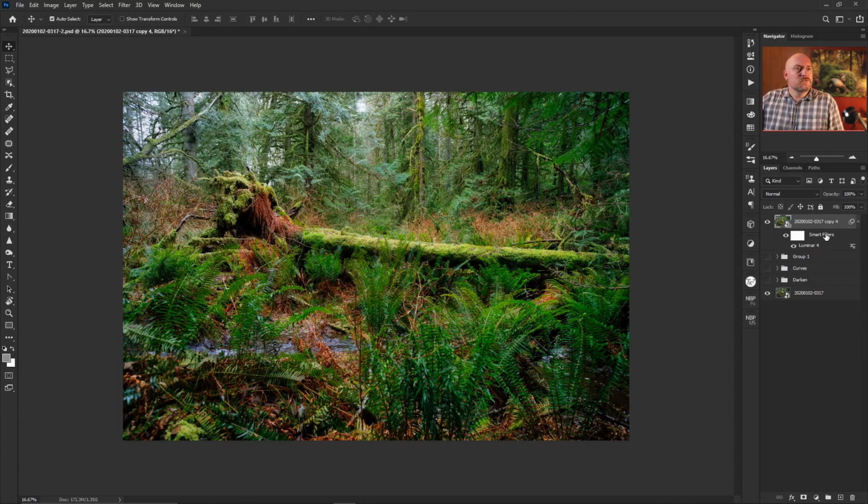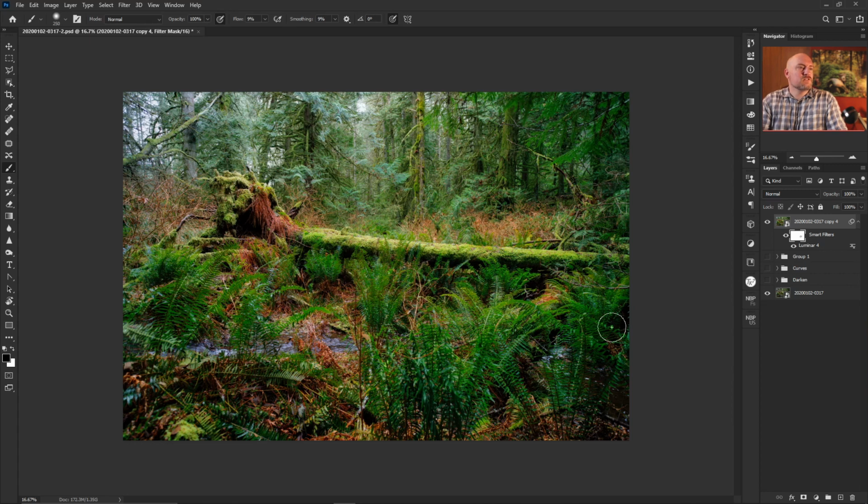Yeah, so you can actually come in here and kind of reduce. Let's see, let's take a flow of like 10%, 9%, whatever, and invert this, and we'll just kind of paint it away from some areas that we think it's too much.